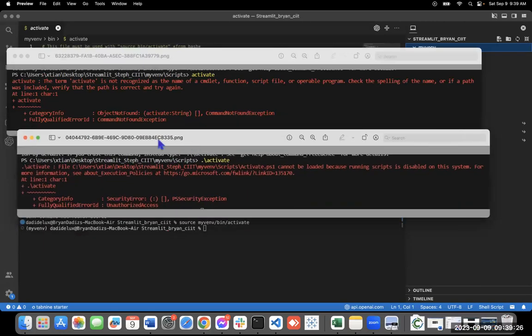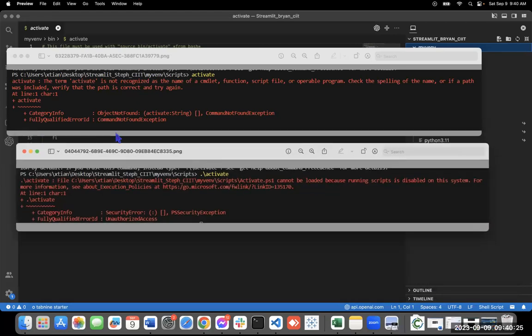Unauthorized access. Mas maganda pa nga kapag unauthorized access eh. Teka lang ha. Kasi kailangan lang natin yan i-activate eh. So, dito kay Celso, i-type mo lang tong code na to bago ka mag-activate. Copy and paste mo yan: Set-ExecutionPolicy RemoteSigned -Scope CurrentUser. Tsaka ka mag-activate. Kasi ang sabi dito, unauthorized access. So, PowerShell.